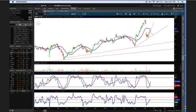There's still a gap below the market down here, all the way down to 18.31. So if this second fan line from the top breaks, it will most likely drop to this fan line. For an investor, you've got to be careful, because a trader might trade it up to $1.50 higher until the gap fills and then they're out. But an investor is most likely going to want to start to accumulate this at 18.5.